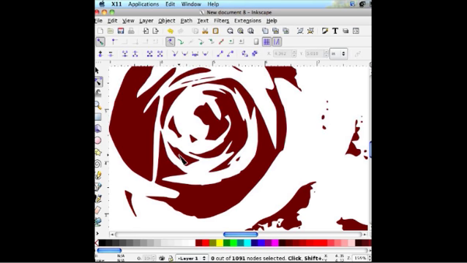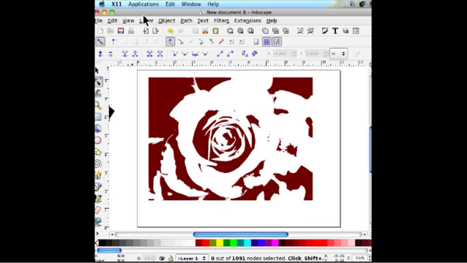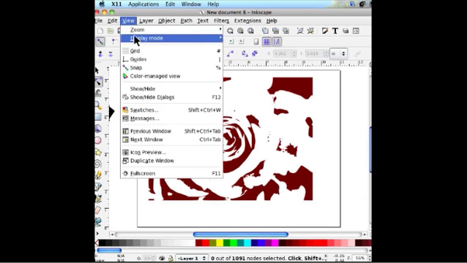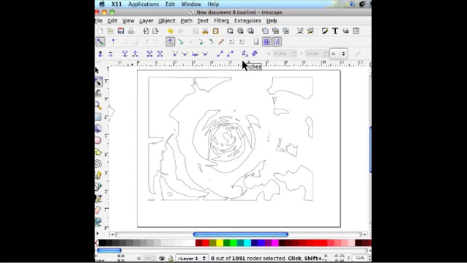Now, we have to connect. All right, so let's zoom out. Hit number 5. Let's go to our View and see what we get. Display, Outline. So that shows what's going to cut out of your stencil. So sometimes you have to look really closely, and sometimes even when you think it's going to work, it's like, that whole thing might cut out of there.